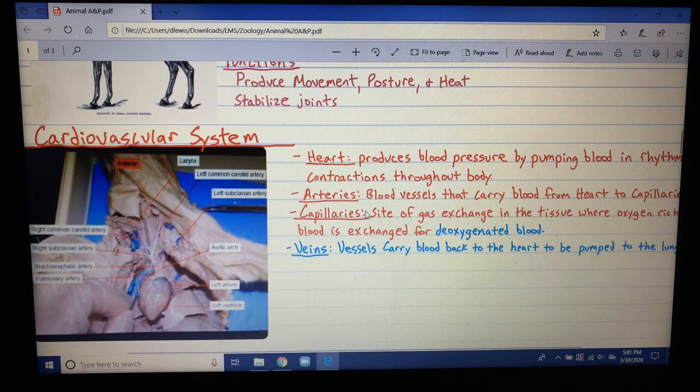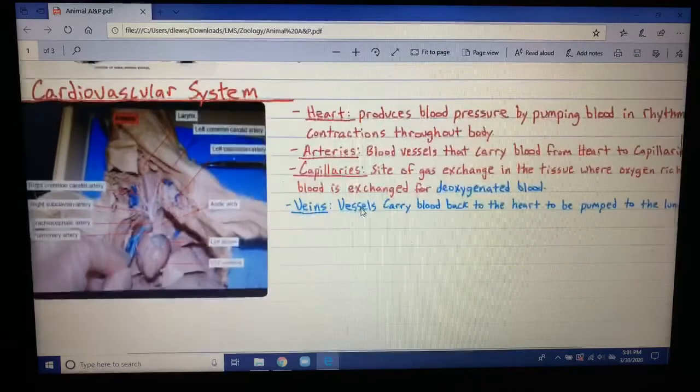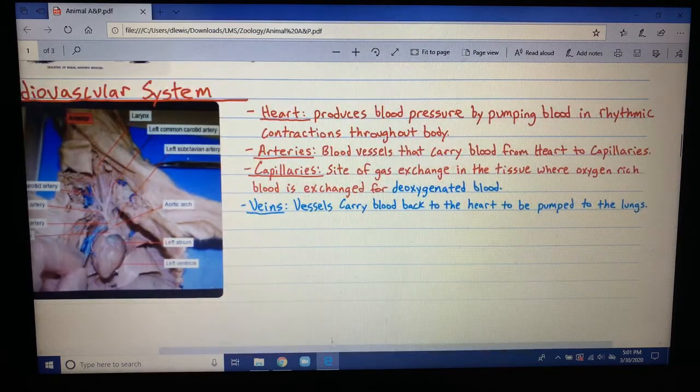Cardiovascular system, looking at it, I really hate that we aren't together and we can't actually dissect and do this in person. That's a real shame, and I'm sorry we aren't going to get to go stick our hands in the cow. That was probably the saddest thing in terms of not having actual class.